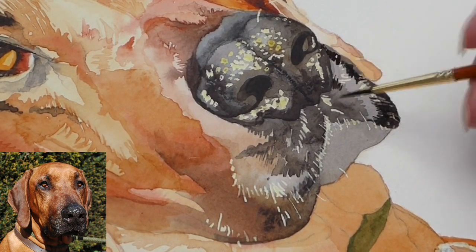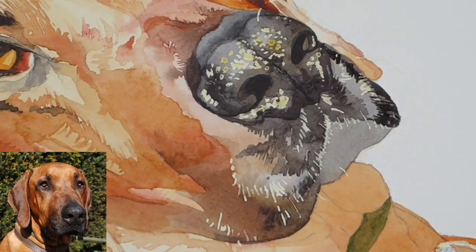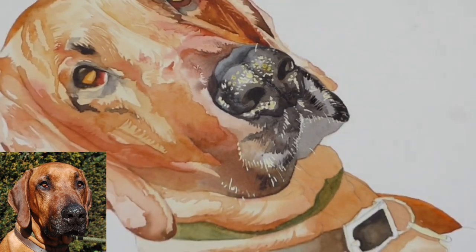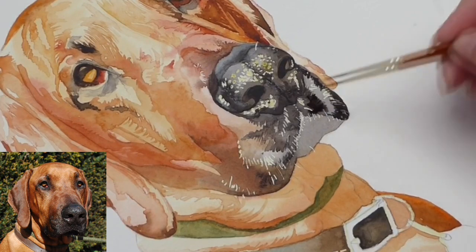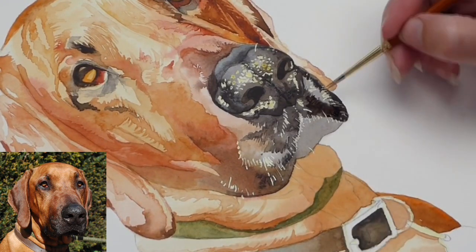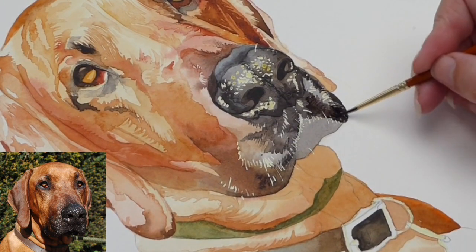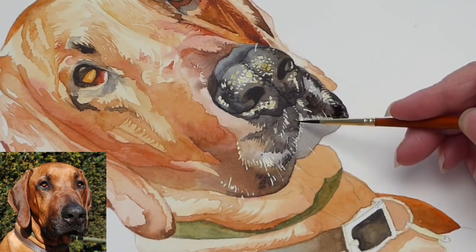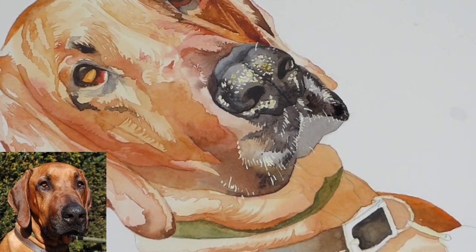Still seeing too much difference between the nose and the top of the mouth. Don't want to get too detailed, so I use a bit of water just to wash it all in. And then I need to let that bit dry so that I can then come and put the really dark bit in underneath there. Once that's dry, then I'll be able to think about the shadows.